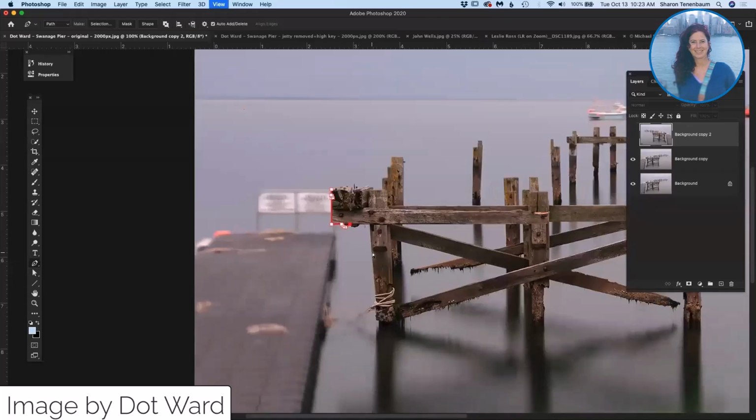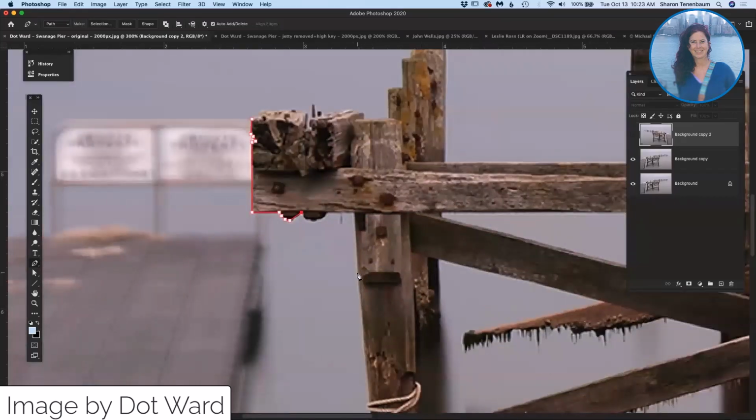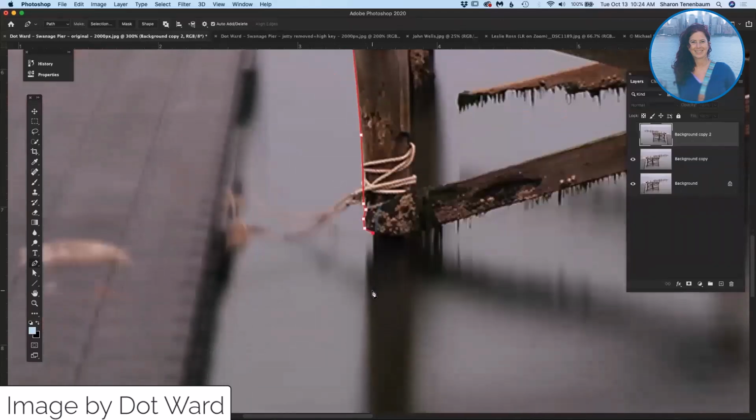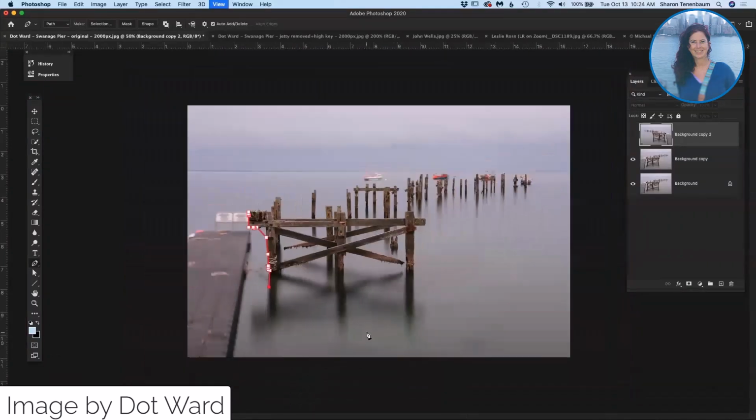I'm going to just go straight to here because I'm going to choose the areas that I have a close boundary with the piling or with the pier that I don't want to bleed into when I paint in the water. And this is where things are going to get fuzzy, and I'll have to come back here and clean it later. Okay, and I'm just going to select this and close my path.